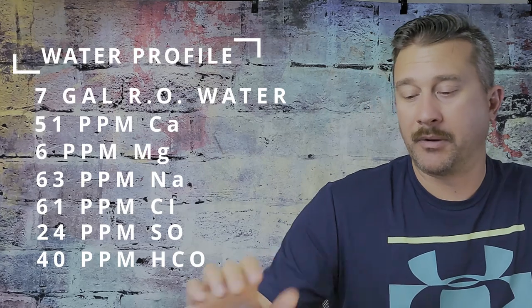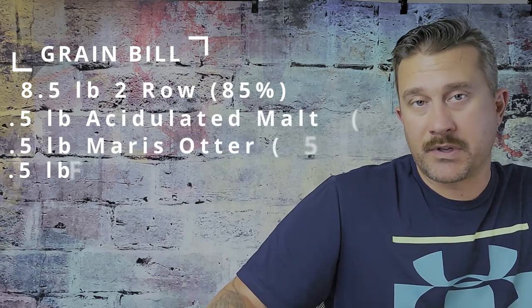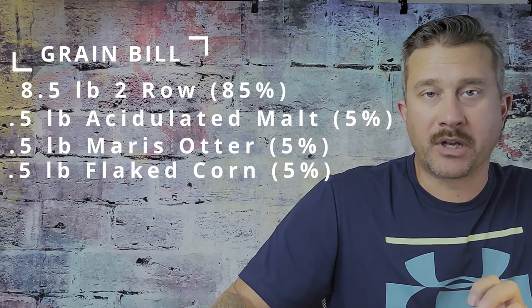The grain bill is 8.5 pounds of 2-row Pilsner, 8 ounces of acidulated malt, 8 ounces of Maris Otter, and 8 ounces of flaked corn. Now, I was hoping the Maris Otter would give me a little bit of color, with the flaked corn giving it a little bit of head retention.